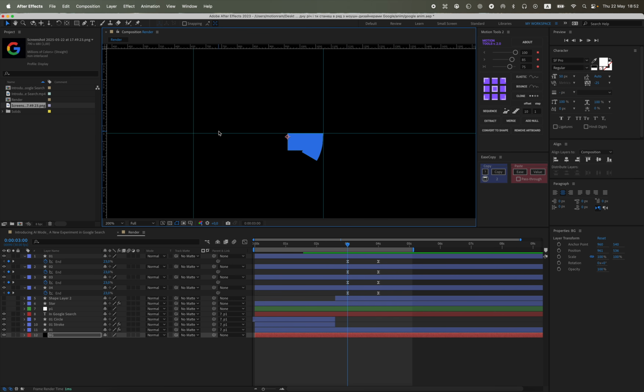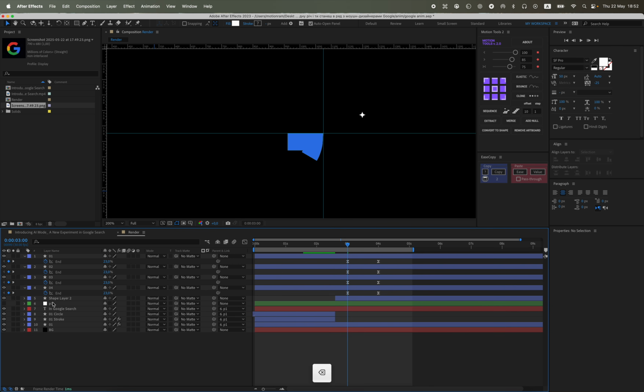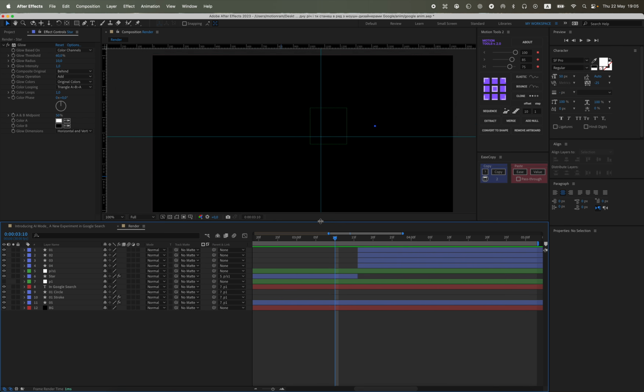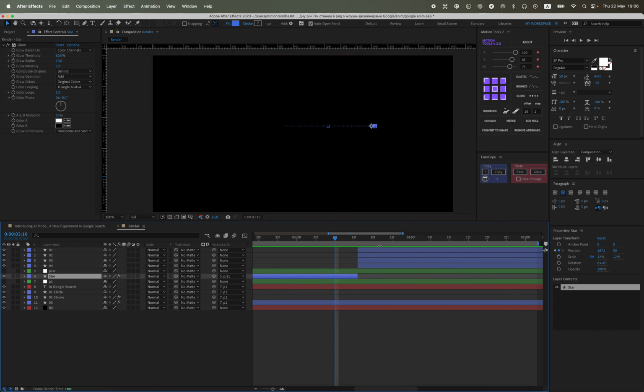So yeah, we can just leave it like this. And let's set up some guides so we know exactly where the logo is positioned. Because we're going to transition from the star to the Google logo. And we need to know where the star should fly in to transform into the logo.